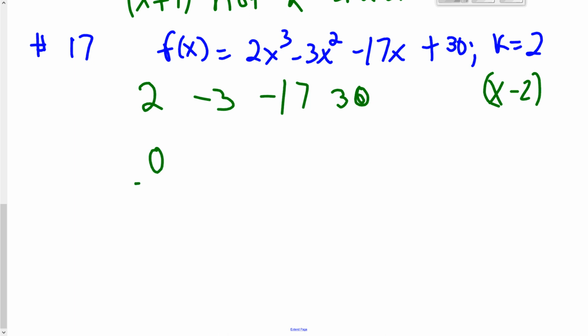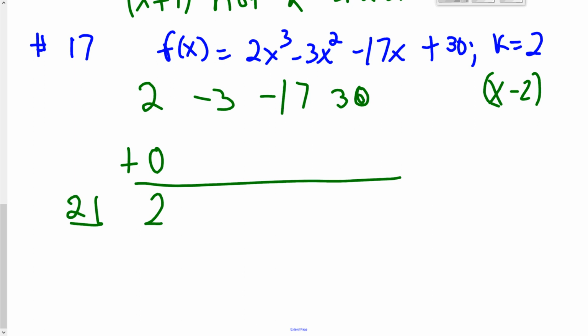0 in the second row. Add those together. What goes in the box in the third is our k, which is 2, or x, which is 2. Then 2 times 2 is 4, so we get 1, which is 2, is negative 15, is negative 30. Add those, we do get a 0, which we knew was going to happen, right? Because they said that k is a 0.